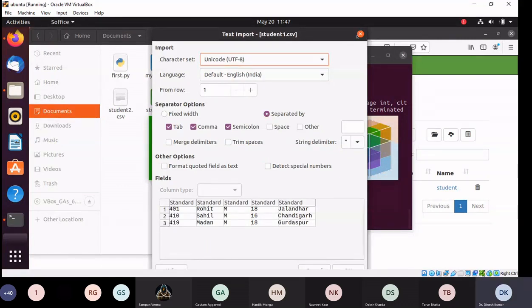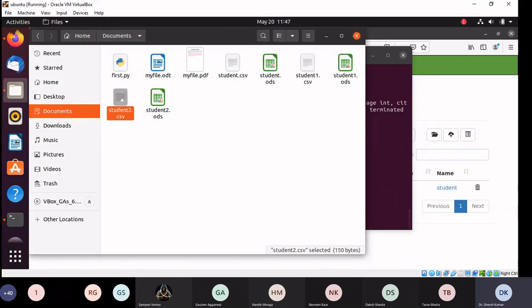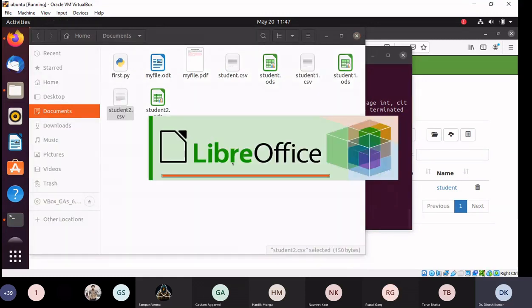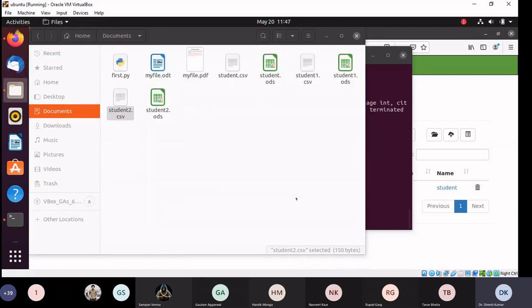Similarly, if you have more branches like mechanical or electrical, then you have to create separate files like this. And then we have to populate the data into the table.